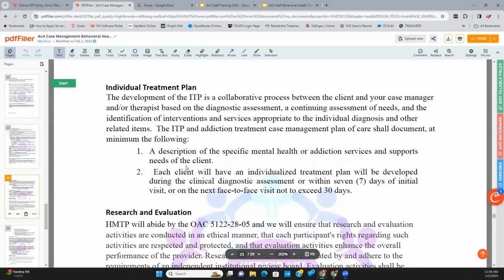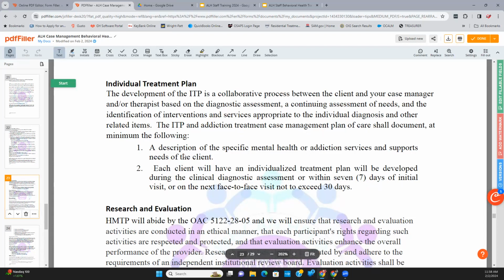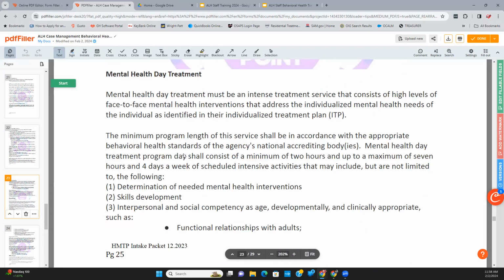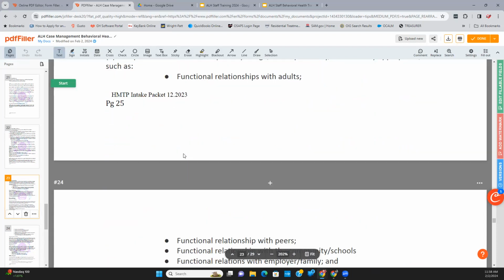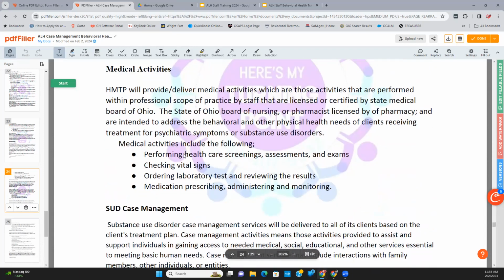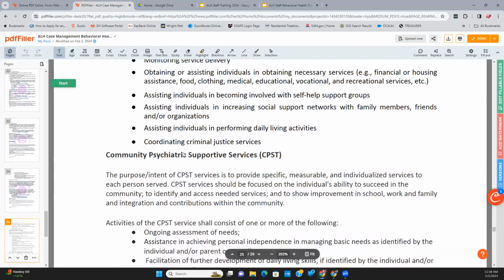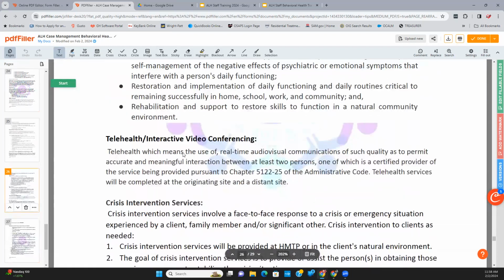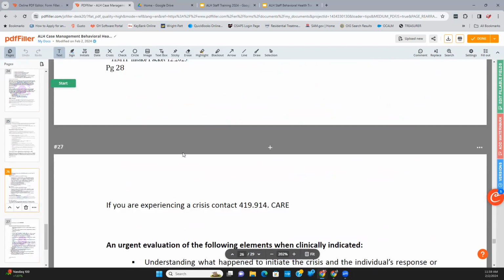Y'all don't have to give them the research evaluation pieces. You don't have to give them the breakdown of services. Y'all know the breakdown of services. So page, if y'all want to, y'all can, but we don't give them this.